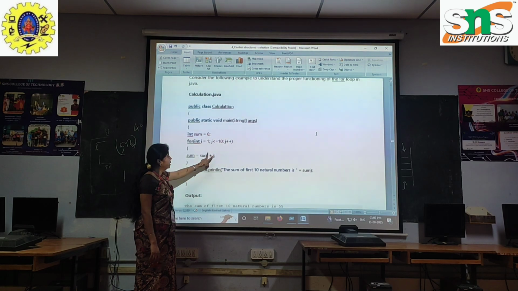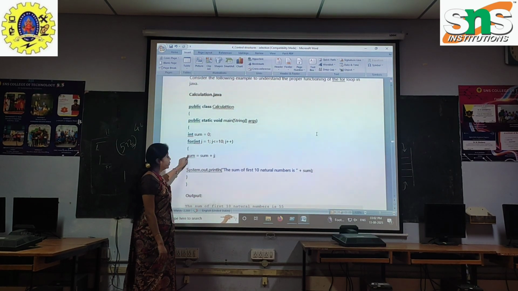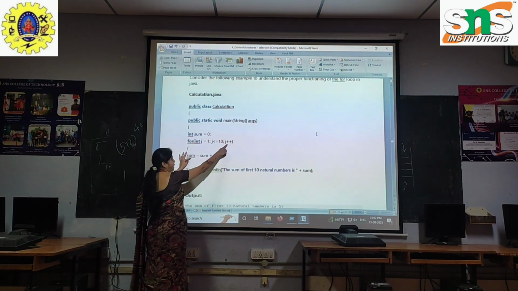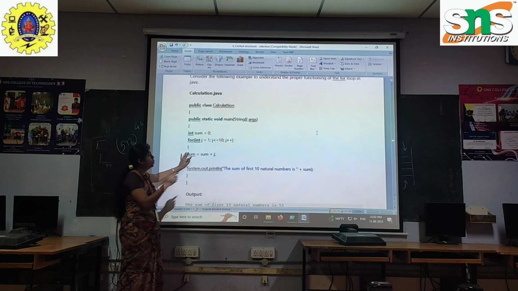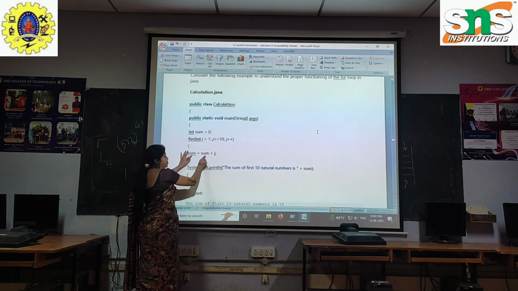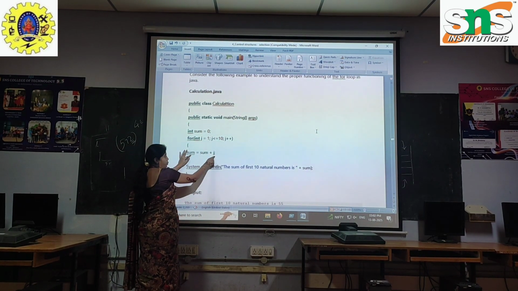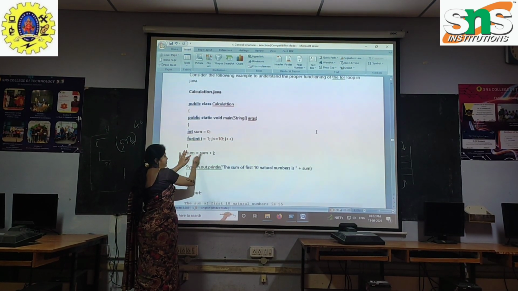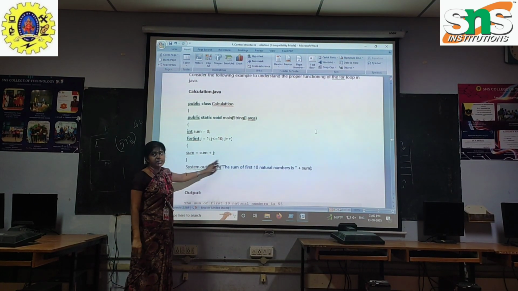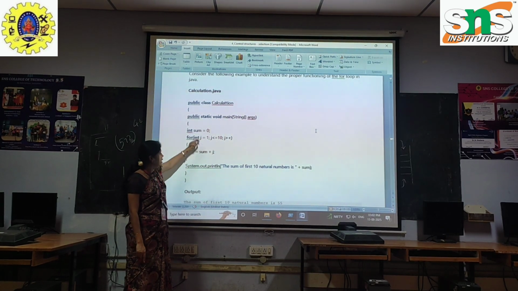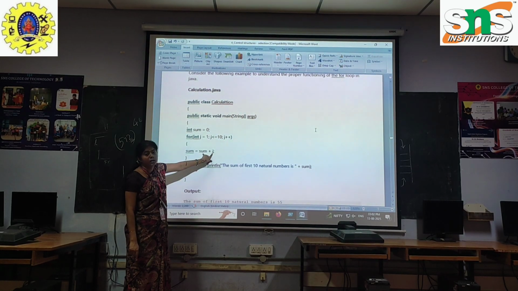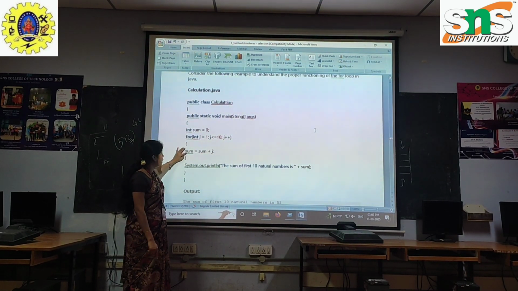So 0 plus 1, the value is 1, and it is stored into sum. Now the sum value is 1. Again the increment will be done. Now the i value is 2. It will check the condition: i is less than or equal to 10, it is true. Then the sum value is 1 plus 2, which is 3. So now the sum value is 3. Again the i value gets incremented, it will check the condition, and now the i value is 3. It is added, and now it is stored into sum.